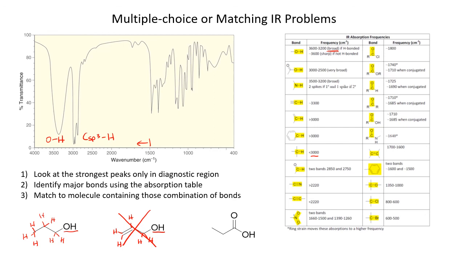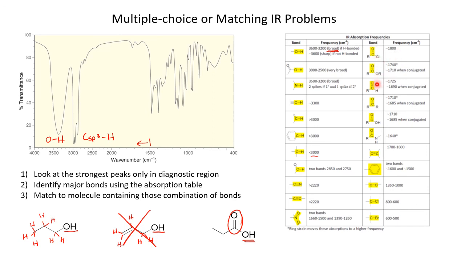And lastly, we've got a carboxylic acid. So we have an OH, but we also have a C double bond O. Now a C double bond O is always going to appear in that 1700 range. Now notice in our chart, you are given several different types of carbonyls. These are just showing exact numbers or in general where you would expect these carbonyls to appear. The main thing that I want you to take away from this table is that carbonyls can appear anywhere from about 1650 to about 1800.